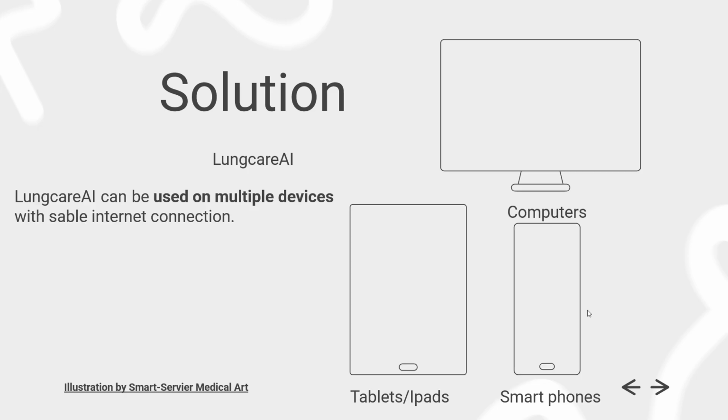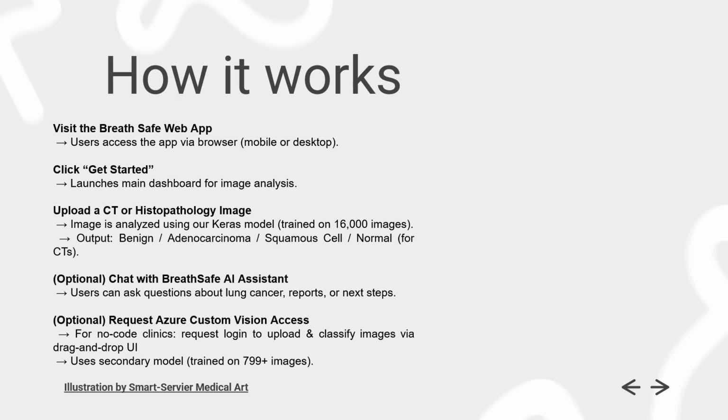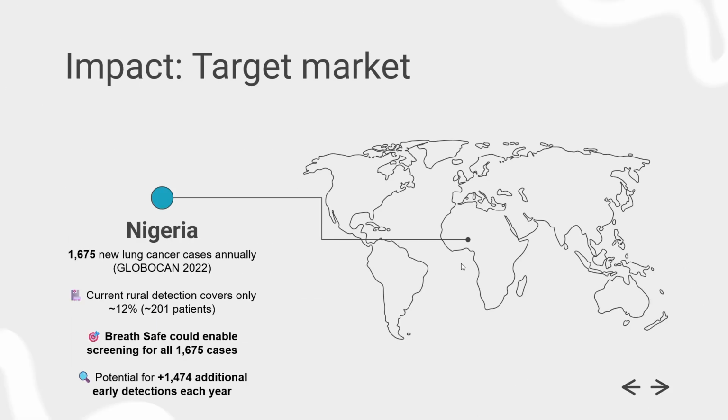So our solution is on all devices, including laptops, tablets, and smartphones. So users log into the site, they upload their images, and they get a reading. They can also chat or use the Azure Custom Vision option. So our target market is Nigeria, because most of these cases are all over the world. However, Nigeria is a target area where we can start.